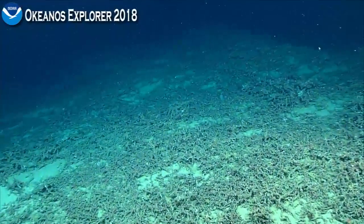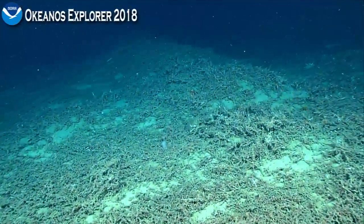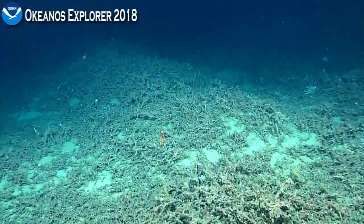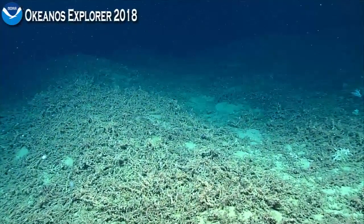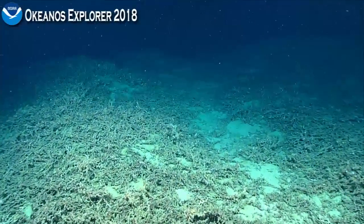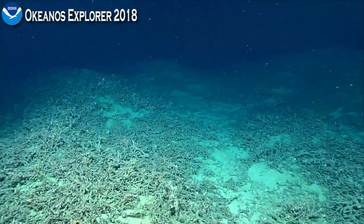Navigator, I think we're ready. Good copy. I will call on the exact same move, 30 meters at 240. Copy. Bridge, this is ROV Nav. Go ahead, ROV Nav. We'd like to call on another move, the exact same thing, 30 meters at 240 degrees, speed 0.2 knots, please. Yesterday evening. 30 meters, bearing 240, speed about decimal 2. Good copy, Bridge, thank you.